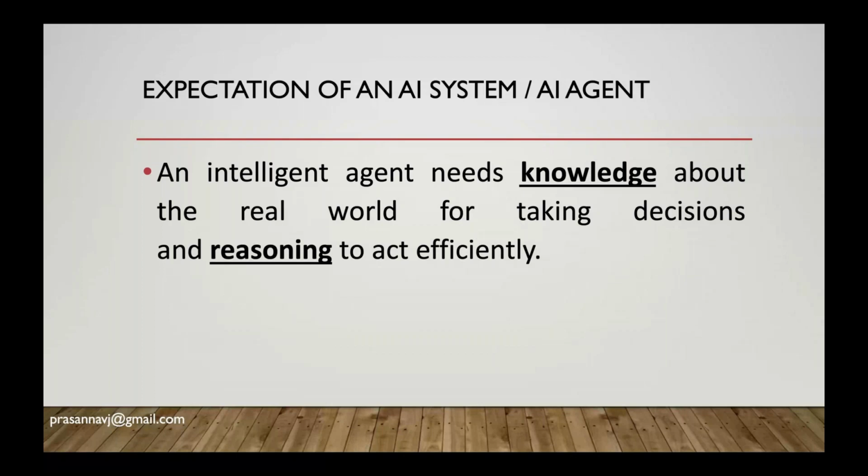So as a robot, if it needs to actually perform some activity, there should be some knowledge about what that activity is that it has to perform, and there should be a real world interaction happening. In the real world interaction, multiple things could happen. Probably the box could be open or the box could have fallen down. If it falls down when the robot is trying to take it, what action does it have to take? So the robot should basically understand what happens in the real world scenario. Based on that understanding, it has to take different actions. It may not be the same actions all the time.